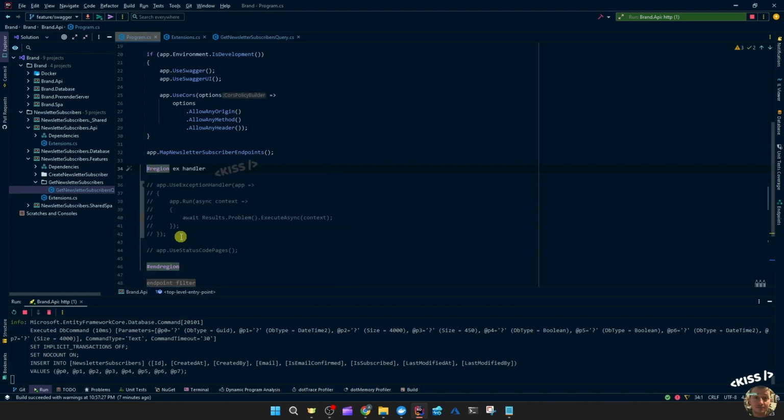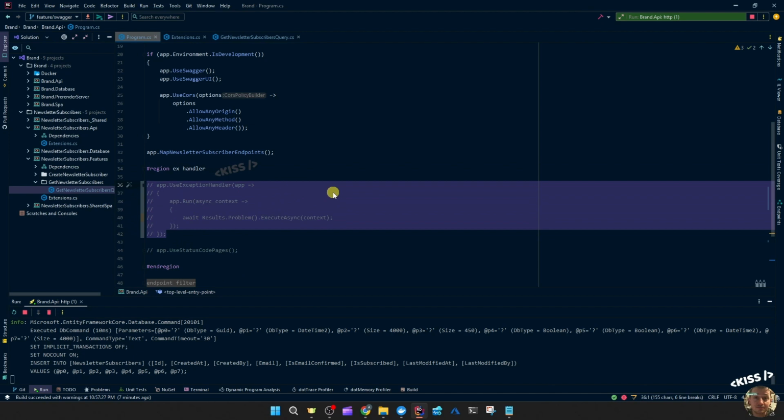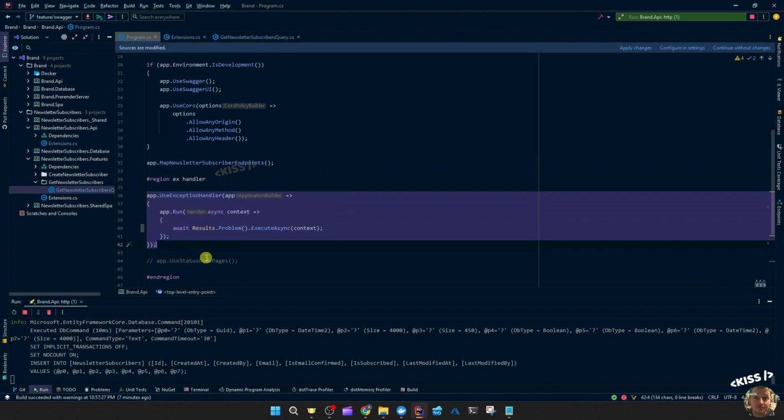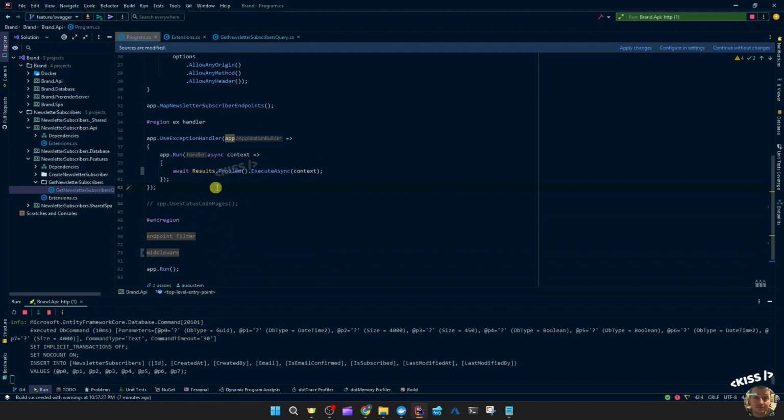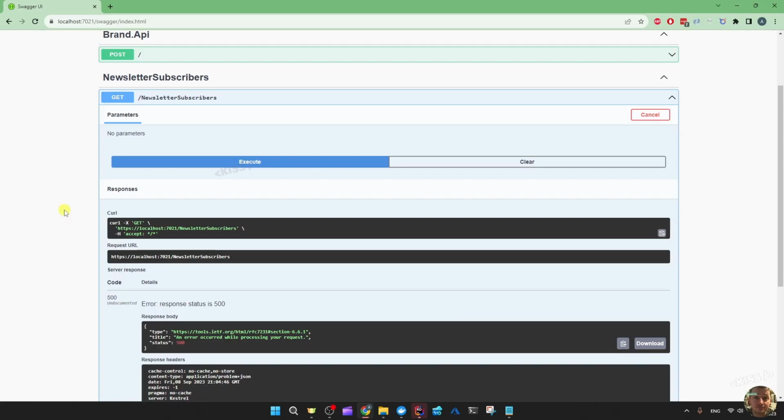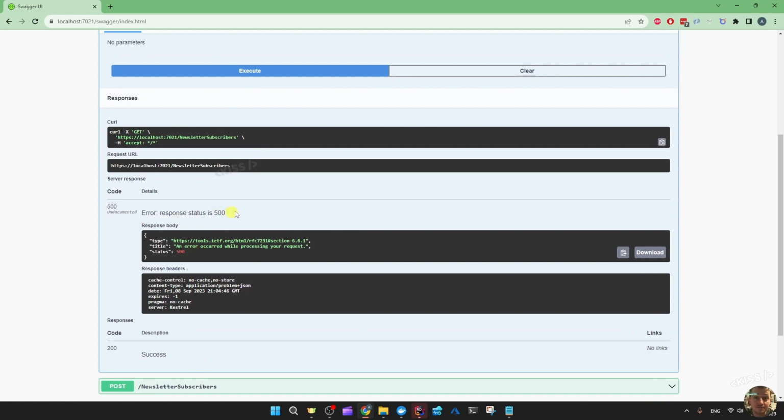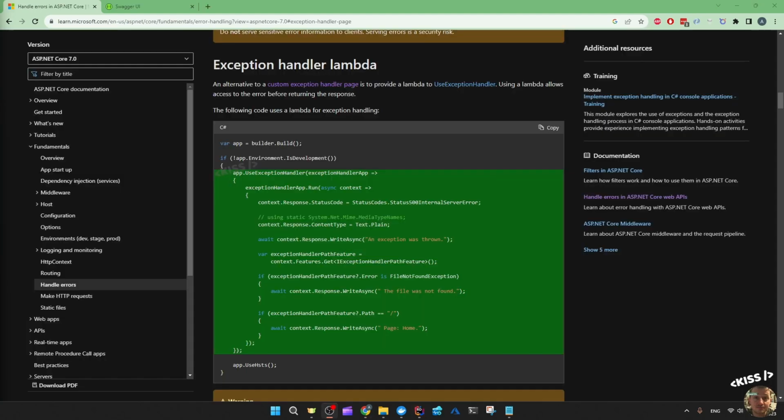There is an exception handling middleware, more like a global one, which would translate that 500 with the stack trace into a nicer problem result. Let's give that a go. That would result in a 500, but a nicer formatted result. I was going to say that this wasn't useful for our scenario, but the Microsoft Docs just proved me wrong.